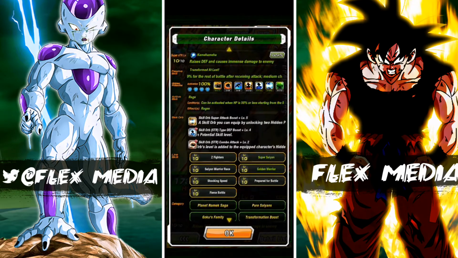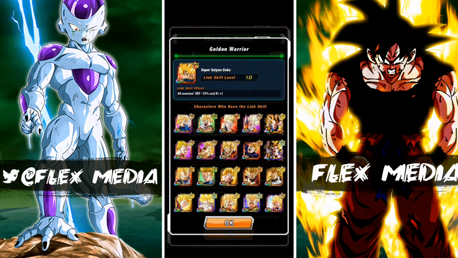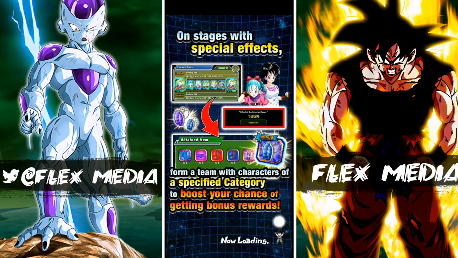So I believe he loses All in the Family for Super Saiyan, and then he loses, what is it, Saiyan Lineage, I think, for Golden Warrior. Super Saiyan, pretty good link, attack plus 15%, one of the more common links in the game. And then Golden Warrior, not really the best, but at the very least, it's a common link. So let's go ahead and hop in.